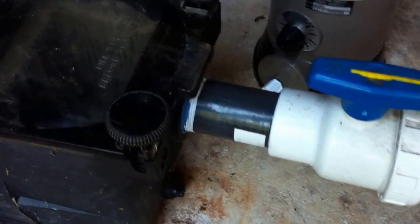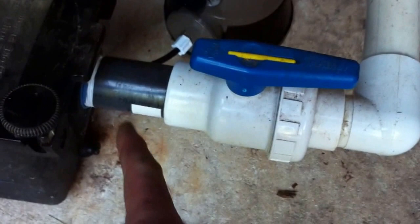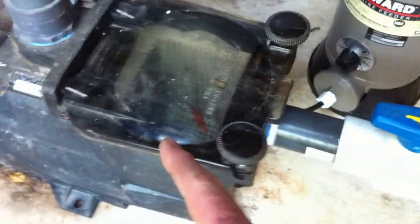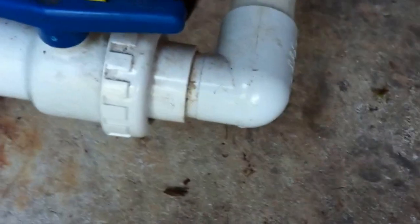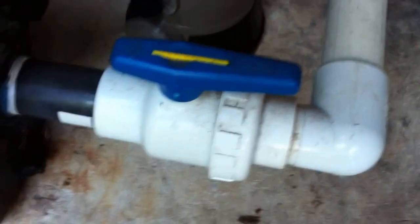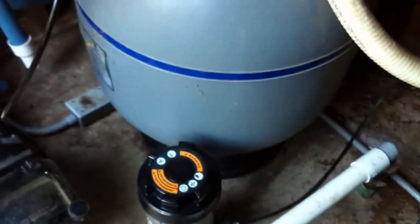Doesn't look that old. So we've got some rigid plumbing into a single union ball valve into a street elbow. I like the spacing here, but I'd prefer to see a little bit longer of a straight run between the valve and the front of the pump — the longer and straighter the run, the better it is for the pump; it doesn't have to work as hard to draw the water. Biggest problem is we've got a street elbow, which as you've seen in my other videos is a very serious flow restriction that doesn't need to be there. Coupled with the fact that the union ball valve itself is a flow restriction, those two together are making the pump work harder than it needs to. As you heard, the pump is running just fine, so everything's okay — but it could be better.